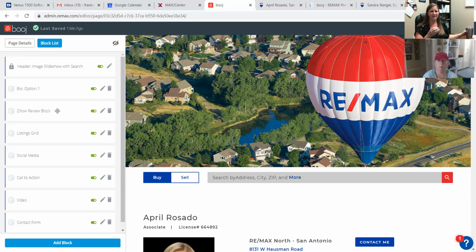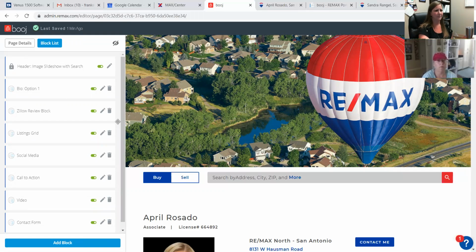And really, if you guys edit that top part, that is just one simple thing you can do to make your website a little bit different from all the Remax agents out there who never even bothered to go in and edit their website. So if you do that, your website will at least look different than other people's.